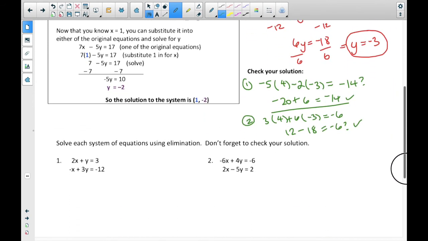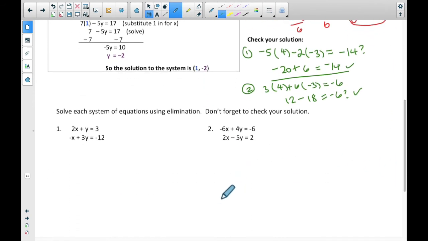Okay, once again at the bottom, I'm not going to do both of them, but I'll do one of them. I will mention on number 1, anytime there's just a plain old y or a plain old x, that makes it super easy. So I like to choose the one that already has one positive and one negative. So I would choose my x's because they're already a positive and a negative. And I would multiply this bottom equation times 2. I'm not going to do the whole thing, but I'm going to get it started for us. Top equation just stays exactly like it is. Nothing changes. Bottom equation, I multiply everything times 2.